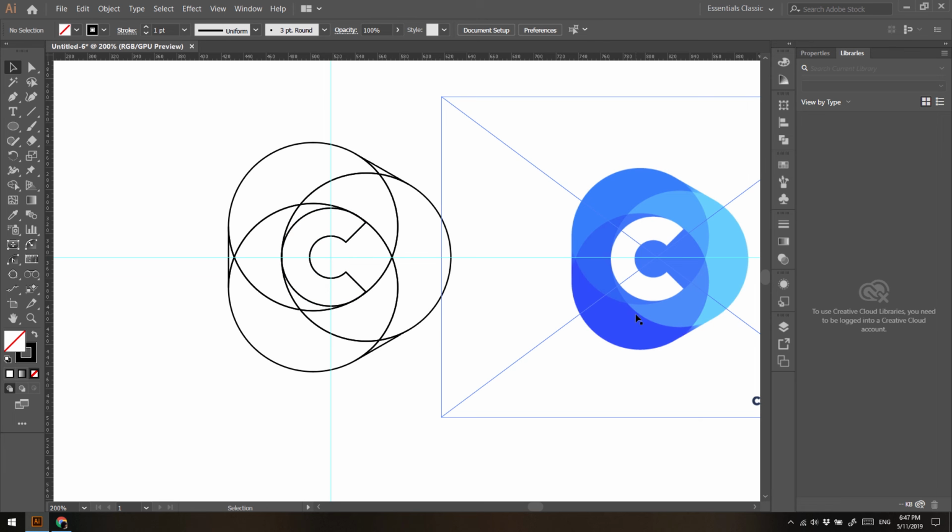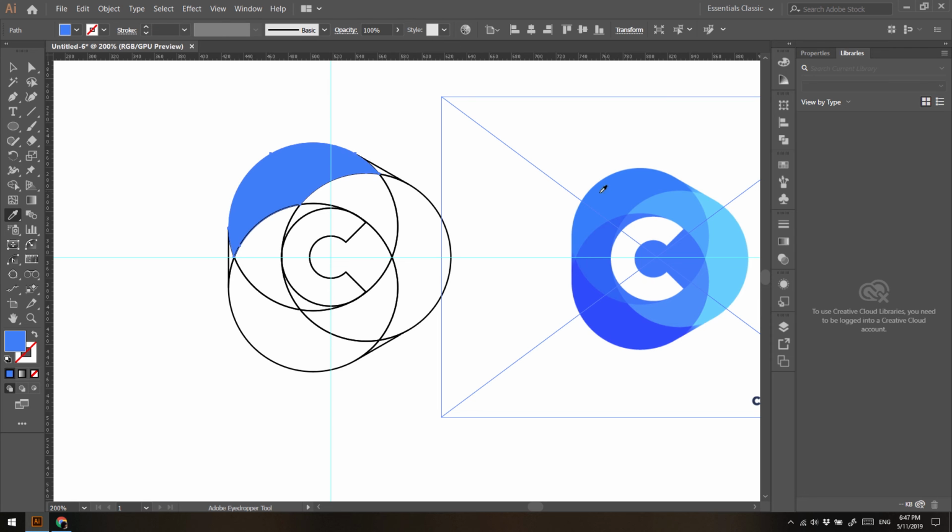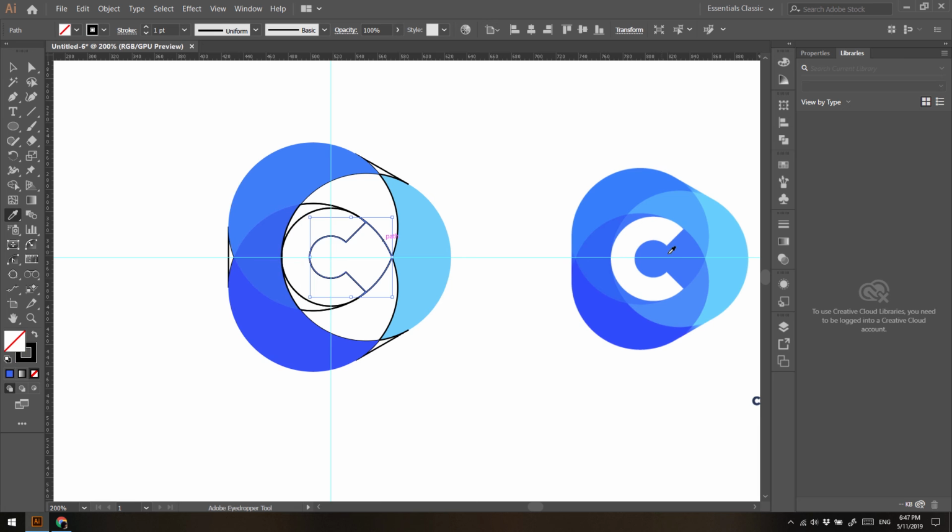last step is to apply the colors, which is very simple. Just select the eyedropper here. When the eyedropper is selected and you want to get access to the Selection tool, just hold down Control. It's going to replace this tool with this one, and I'm going to select this one and release it. It's going to return back to the eyedropper, and I can click on this one to turn it blue. And I'm going to do the same process for all of the other shapes, like this. Select this one, like this one, like this, like this.